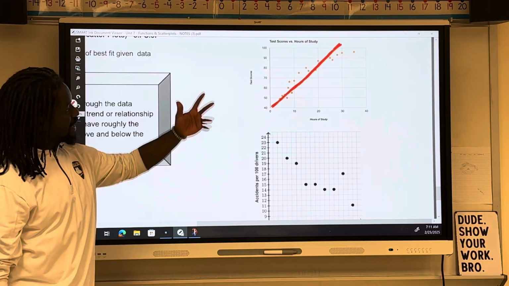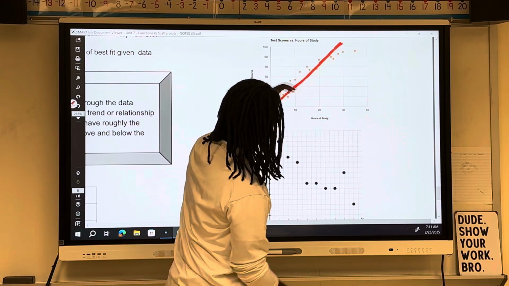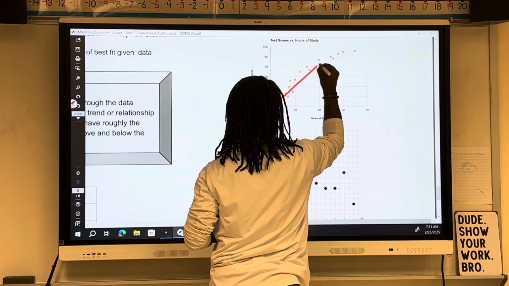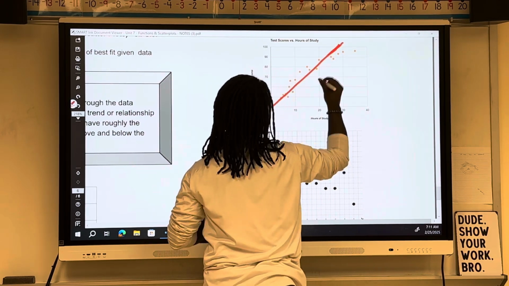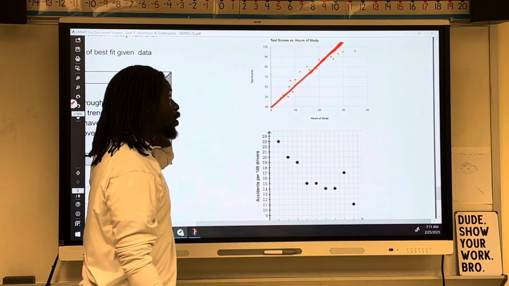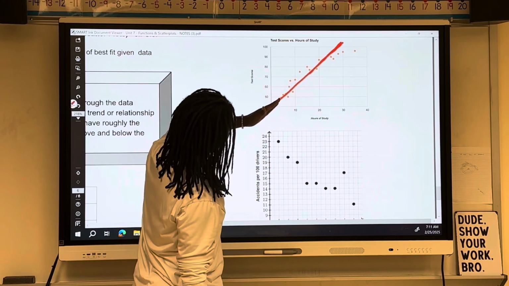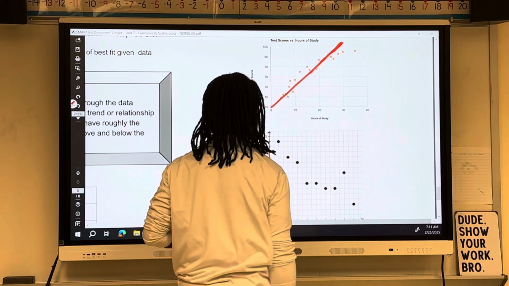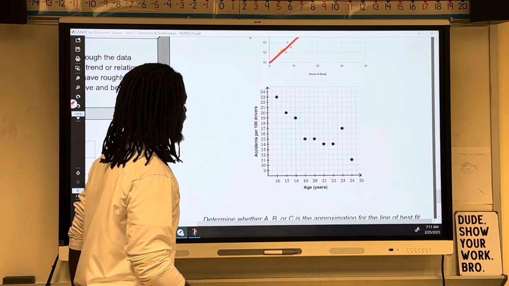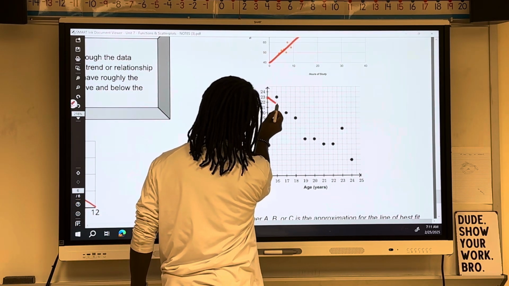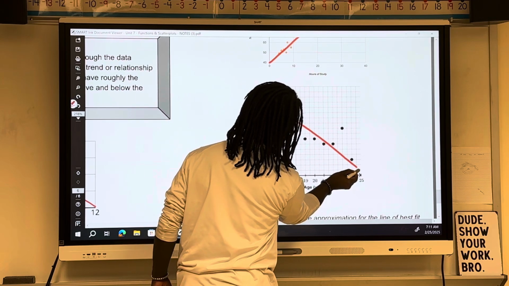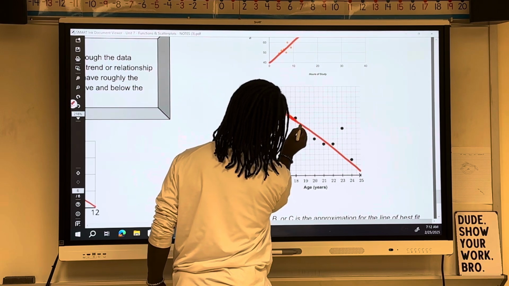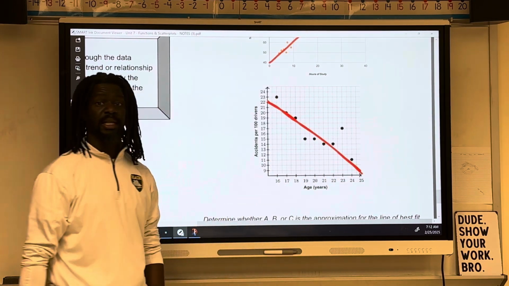So it's a straight line, and I got a decent amount of points up. I should have probably shifted that one over a little bit here. Okay, so I feel good about that one. Again, it's just really hard to do well the first time, but I got some points above it, some points below it. I probably could have got a little further up, but that's close enough. And then for this last one, trying to get right in the middle. I curved that a little bit. I think that's a pretty solid one for that one.